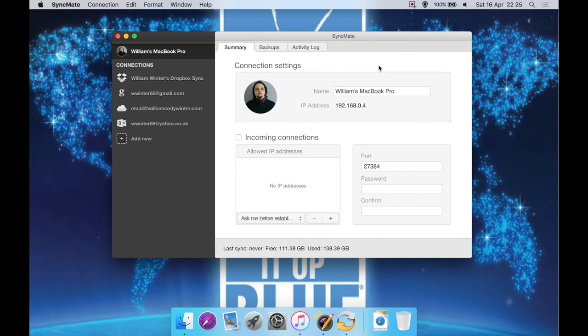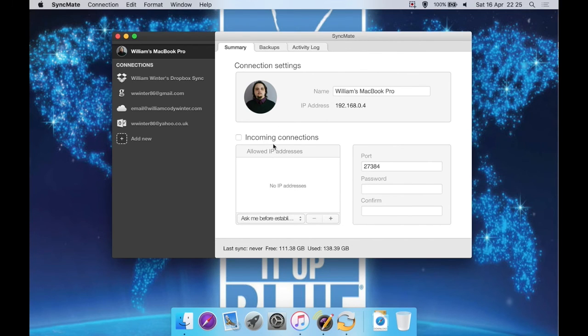Okay, I'd like to point out that the online services are all set up very similarly. So with Dropbox, it will open a web page, you type in username and password, to say, do you want to allow it to see your details, etc. You hit allow and then go back to the program. Gmail and Outlook are done the same sort of way, except it doesn't open in a browser, it opens in a sheet, a little window pop up here, where you type in your username and password and it will say, do you want to allow, and you hit allow.